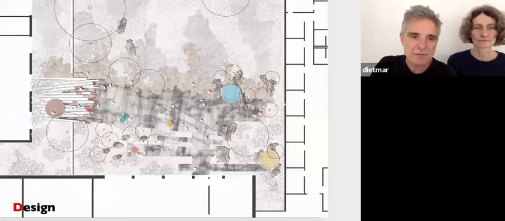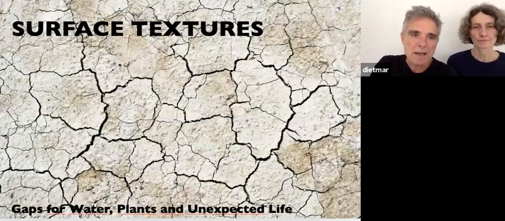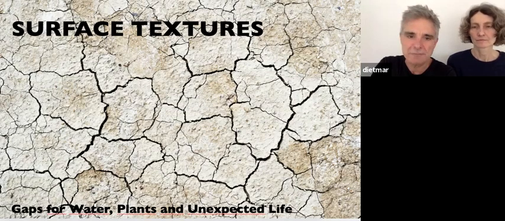Everything is clearly arranged and easily accessible. So that's the cafeteria and the student lounge. However, or perhaps for this very reason, this place offers plenty of pleasurable choices to escape from our busy everyday life. It is a good place if you look for silence and distraction while being on campus. We love to work with gaps and cracks because they offer opportunities for unexpected life and freedom within limits.